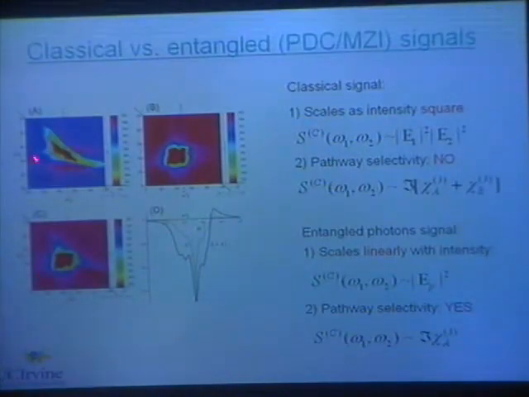So this is one term. This is what you will obtain with a quantum field. This is the total signal that you will get with a classical field. It's the sum of this plus this. And by using the entangled photons, you discriminate the Raman and you can look selectively at this one. So this is another example where you can use this selectivity in order to choose a group of pathways.